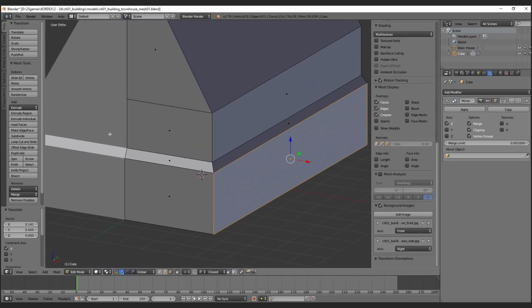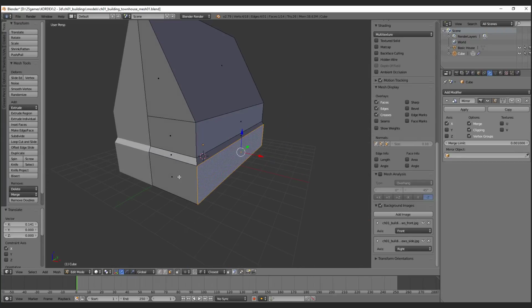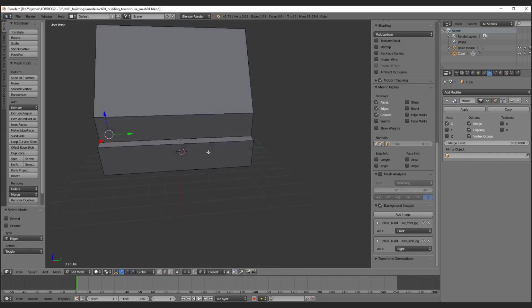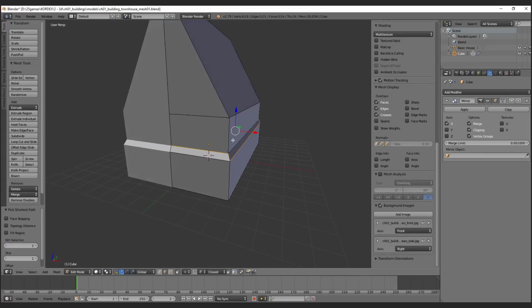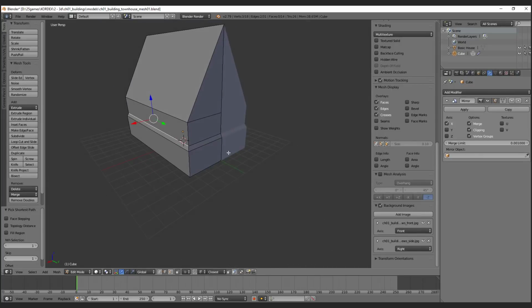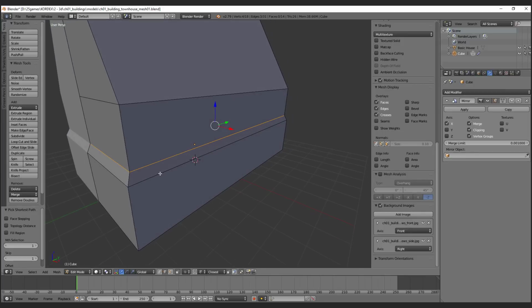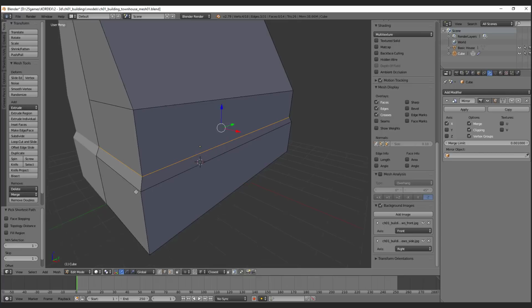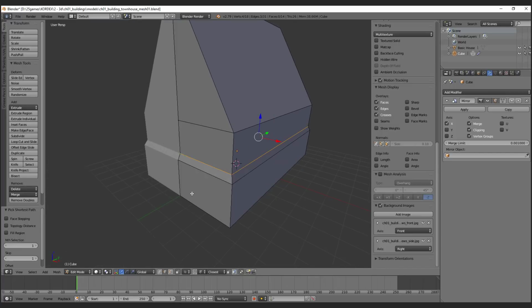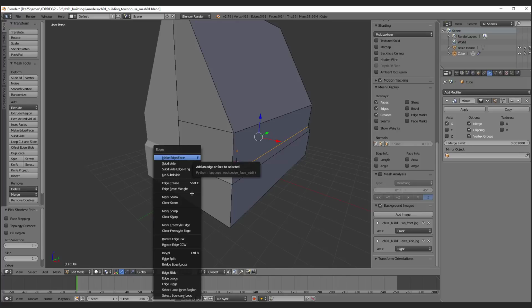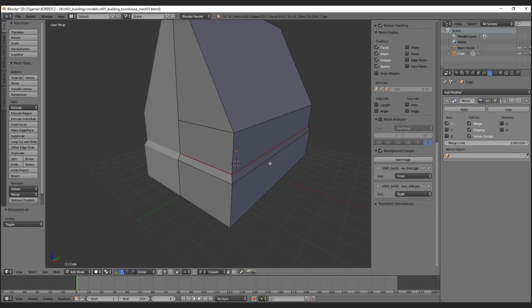What I also want to do is cut this immediately. I want to prepare at the same time UV cuts for the materials I want to assign to the mesh later. So Control E, bring me this window, and I want to mark seam. So I get now here a red line. This red line is for the UV mapping later.